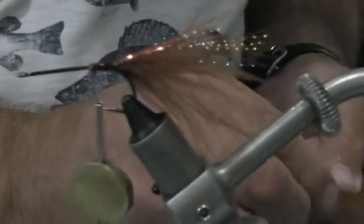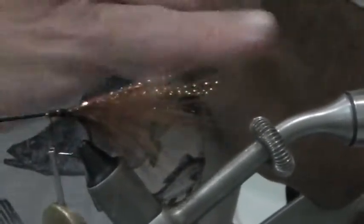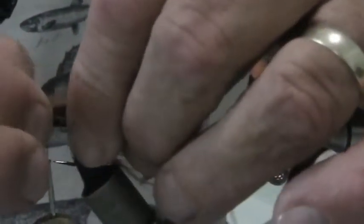If you liked, you could put in a different colour, and I've done that with quite a few of the marabou, actually put a darker centre in. I'll put the brown down, the darker, then the sparkle flash, the black again, and then the brown over the top. Certainly red. Once again, stagger your ends of your marabou. Okay, here we go again. So we've tied in the marabou, we've put the bit of flash in.